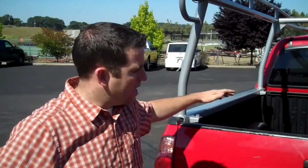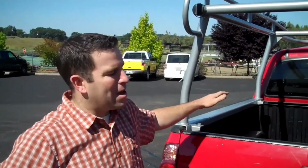Alright, we're here today at Racket headquarters and wanted to show customers a truck that came out in '05. It's the Toyota Tacoma, a very popular truck being used for work up until that point. And then they came out in '05 with a composite plastic bed.